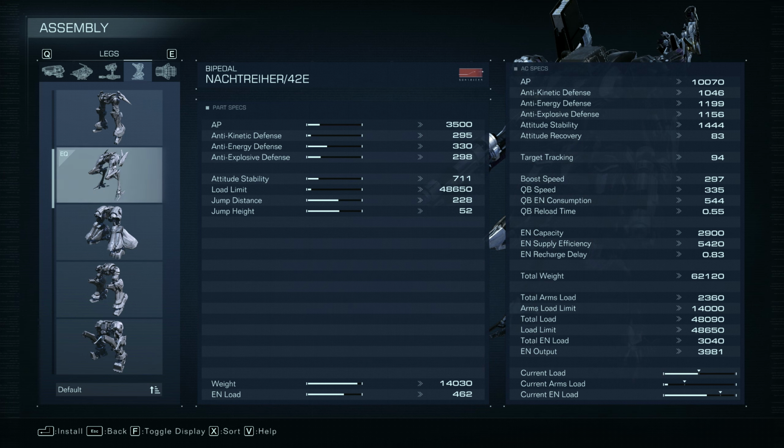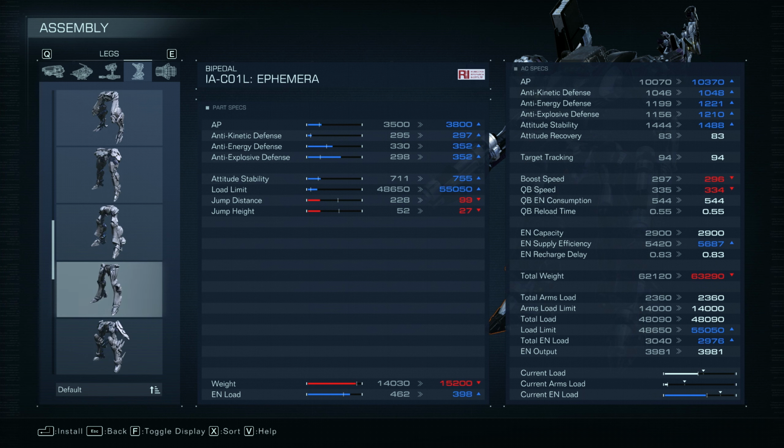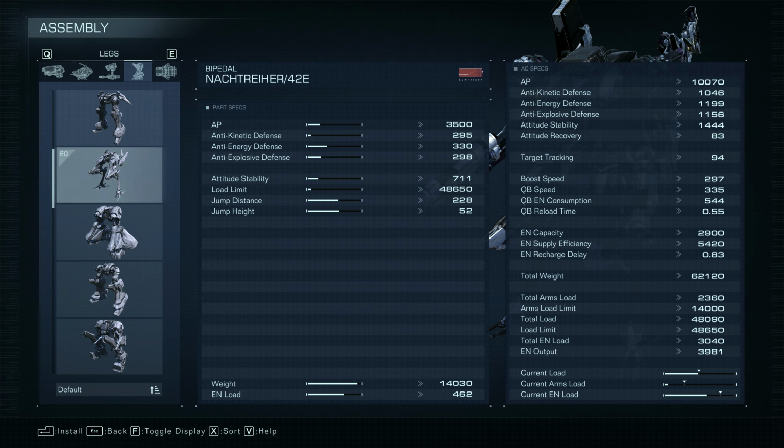As for the legs, we're using the Noctiler 42Es. These things have a good jump distance and jump height, which allows you to stay very, very agile and very, very close to people. If you want to run the grenade launcher, the legs I would recommend are going to be Fermezas or Albas. Or not Albas, my bad, Ephemeras. These are very good. There's a lot of really light legs you could run, and a lot of light legs have more load than the Noctiler 42Es.